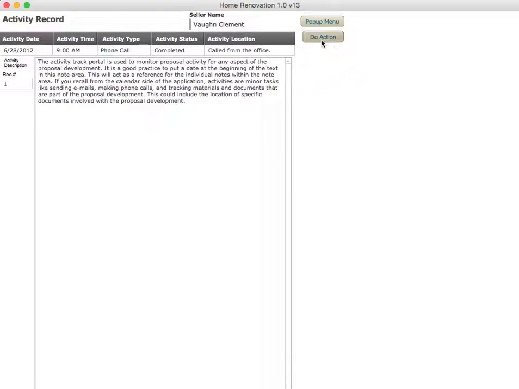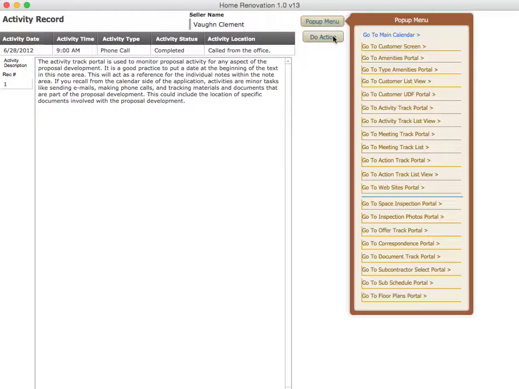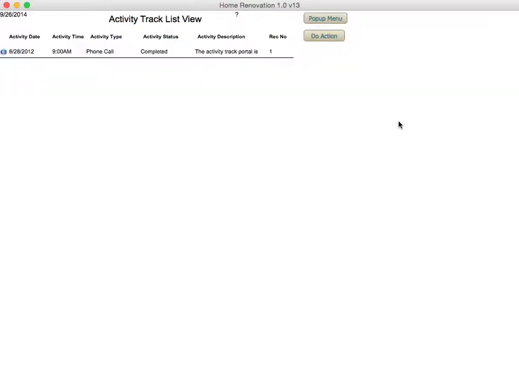Now, I've gone through most of these, so I'm just going to refresh you. These are called the record portals, like the print portal. In this case, this is the activity portal. So we're going to say we're in the portal. Then there's a list view, and the list view shows all the different activities, and then you would be able to click on the button here at the end of the row to go in and read that particular report or item, and then if you needed to, navigate back to the customer record for that particular item.